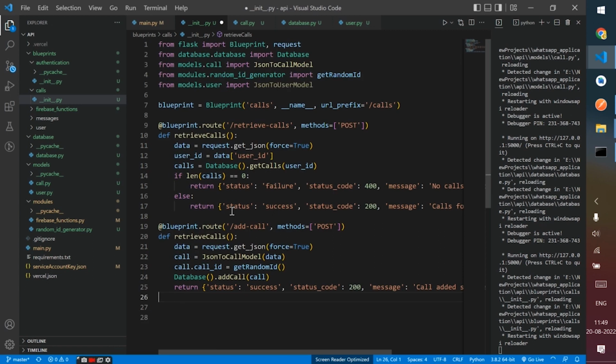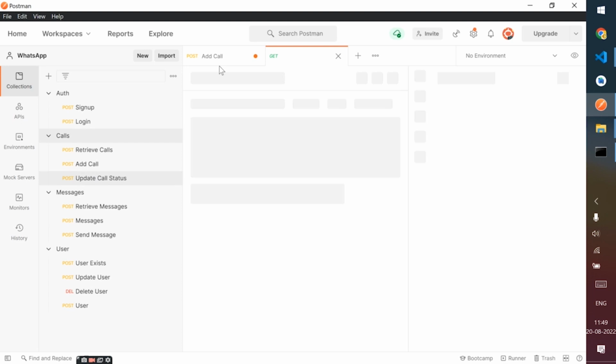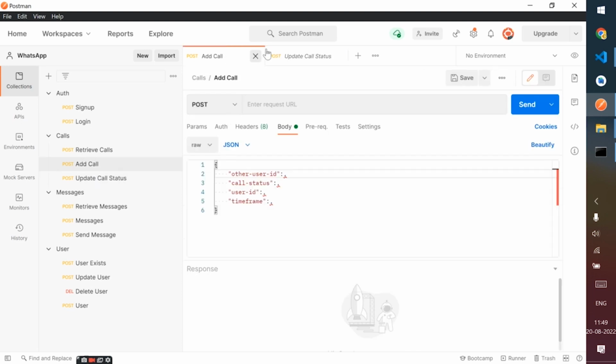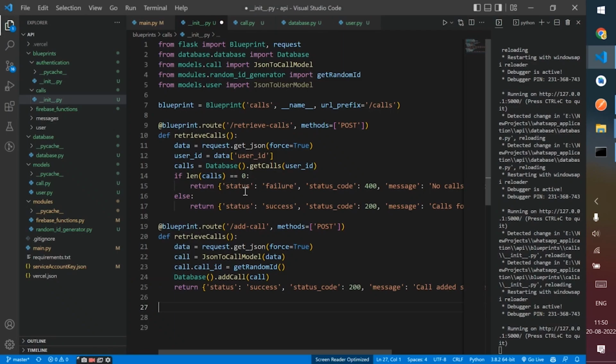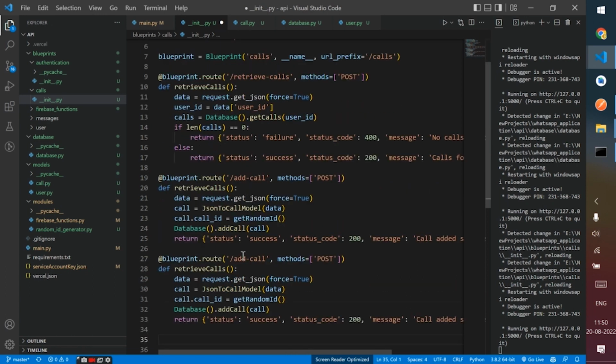Now what we are having is the update call status, similar to the previous API that we have, with call ID and call status. So let's copy this complete function and paste it.